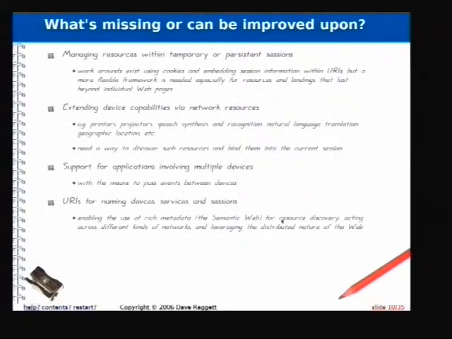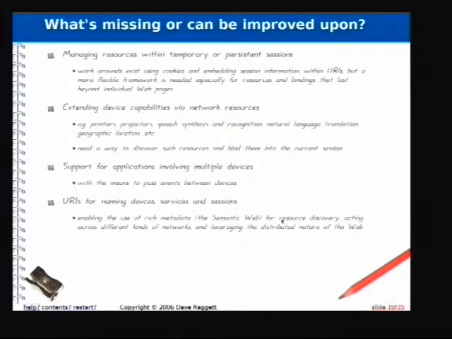And so once you can name things using URIs, you can then start to express metadata, to provide rich descriptions. It's about bringing the power of the semantic web to describing devices and services and so forth. That then allows you to start doing discovery of devices and services using the full power of web technology, rather than a weaker approach based on low-level techniques such as UPnP.